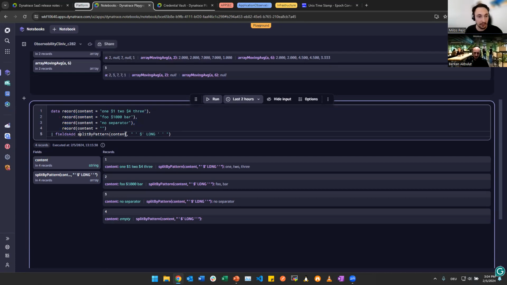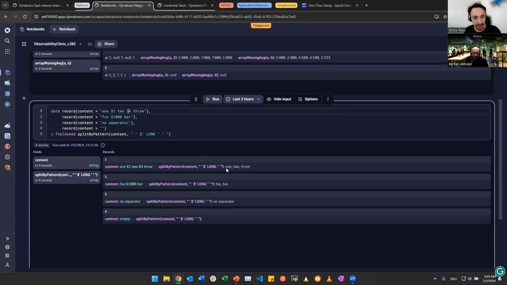How does it work? First, we define which field we want to target. When I mark it, you already see it highlighted. So we are targeting the content here. What we are doing is finding out what should be used as a delimiter in this split by. Here the delimiter should be the long part, which is in between a dollar and a space. So this is one, or in this case four, because after the long there is always a space, and before the long there is a dollar sign.